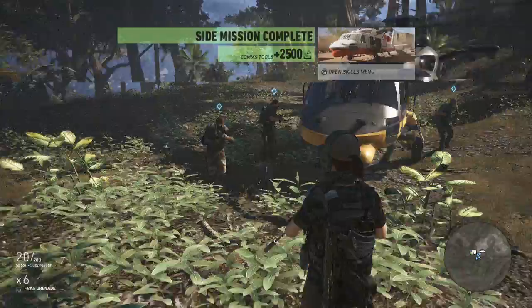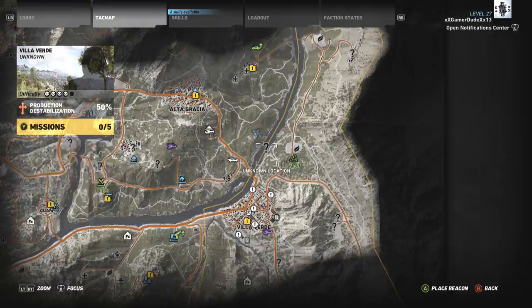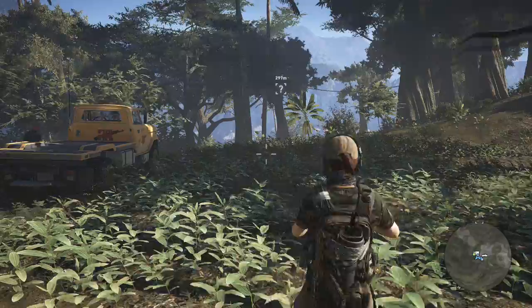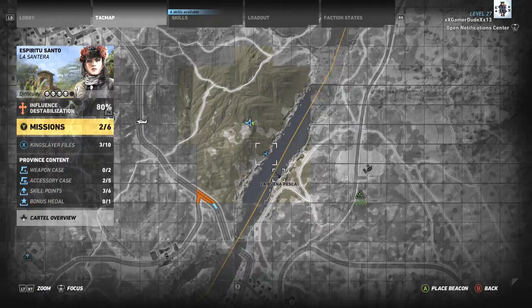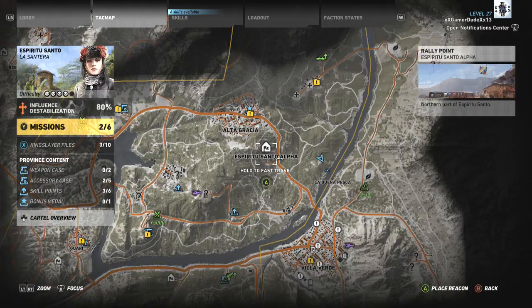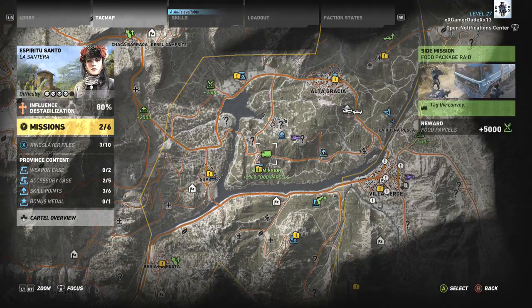Yeah, there's definitely not much landing into the woods right there. Okay. Let's quickly check the unknown location, since we're actually close by. Nothing by the lake. Helicopter. Thank God those are helicopter ones. If it was a plane, it's going to be tough to land.